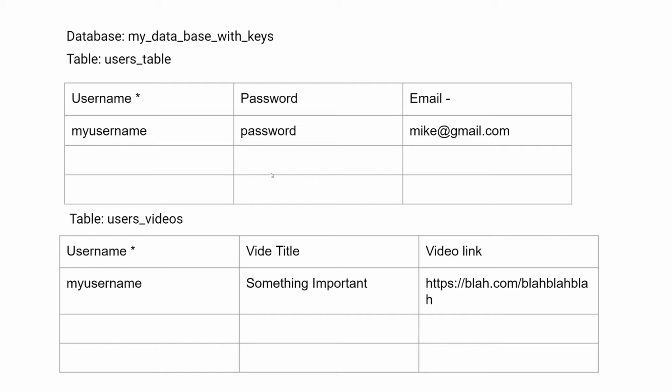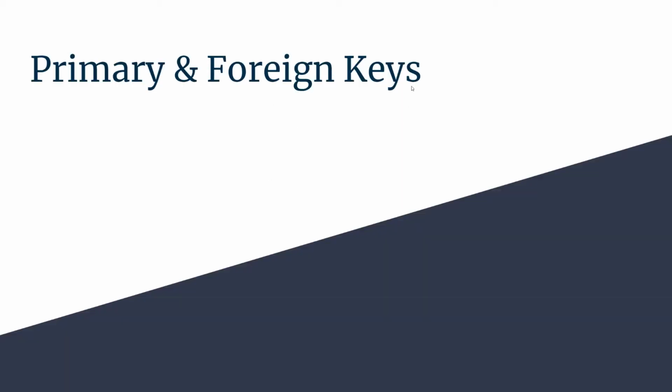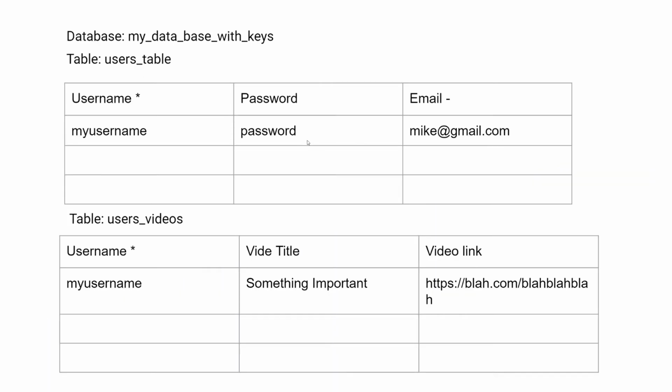Now, next up, we're going to go back and we're going to talk about foreign keys. Foreign keys are a unique attribute that you can give a column similar to primary keys, but they're slightly different. Foreign keys are used to link one table to another. So here with this star example, what we could say is this is the primary key, but it's also the foreign key, right? Because you have a username here and a username here. So they're linking the two tables. Now, you don't need it to be a primary key for it to be a foreign key, but in a lot of cases, it can be helpful. It's what's known as a one-to-one relationship.